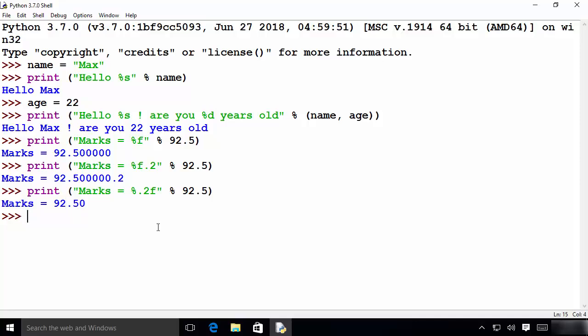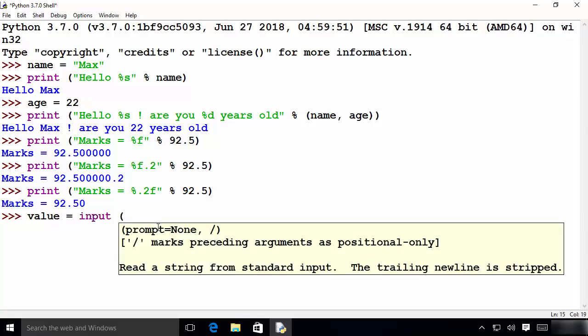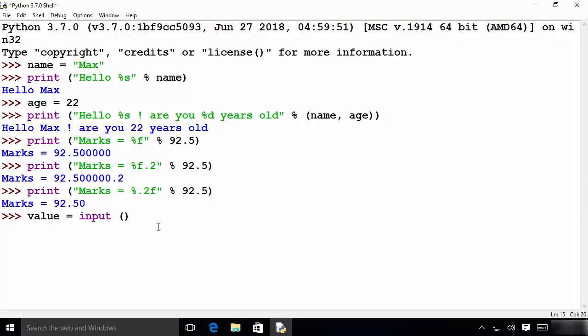Now the last thing I want to show here is how you can allow the user to provide some input. So for example, I will declare a variable called value, and then I can use equals, and then I'm going to use an inbuilt function which is called input. So input is also an inbuilt function which allows you to take user input. So here I can just write as the first argument, and then I will provide this colon here, and that's it. You just need to press enter here, and now you can see this terminal is asking us the same question which we have written here.